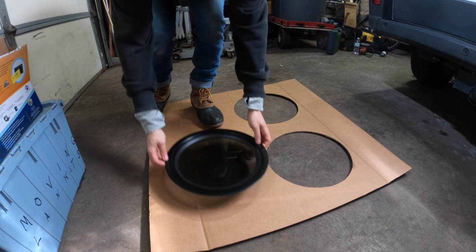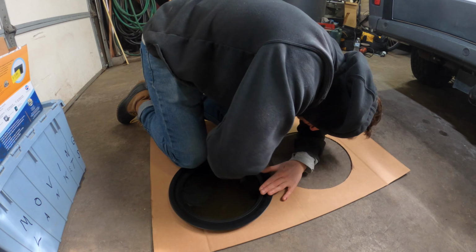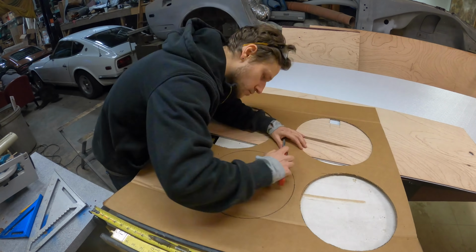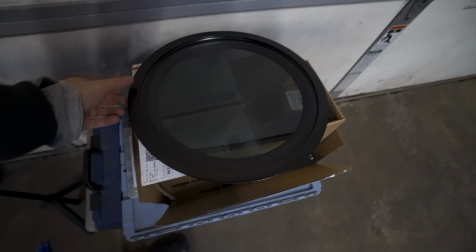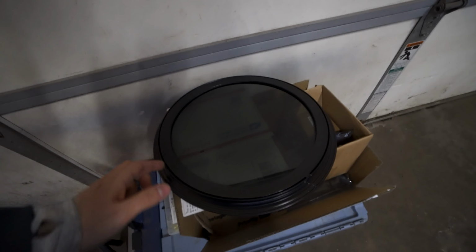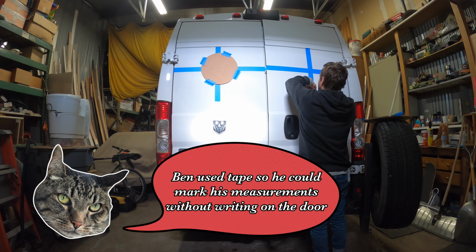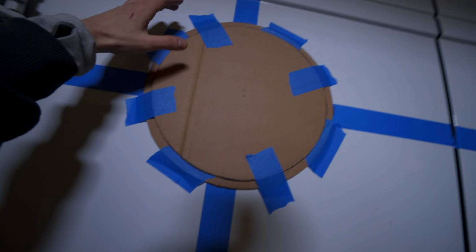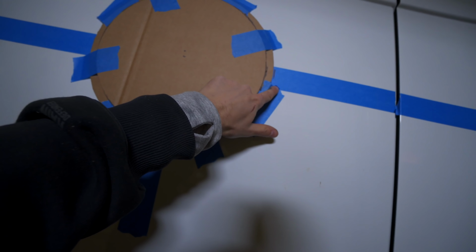And during that time, I had made a template off of the exterior facing portion of the window, which is 13 inches, because I needed to see what the 13 inch looked like versus a 12 inch. That makes it 13, but the inner portion, the actual ring that I've got to cut out, is 12 inches. You could do the 12 inch because that's all you need to cut out the hole, but I wanted to see exactly how it was gonna look where I was placing it because I didn't want it to be too high or too low, but it would speed up the process if you just did 12 inches. Man, am I butchering this. Okay. This is my 12 inch ring, and then the outer one from here to here is 13.